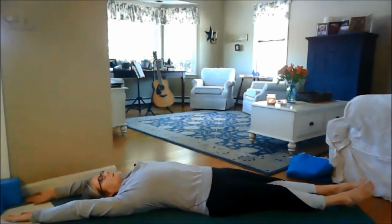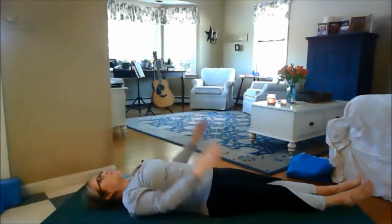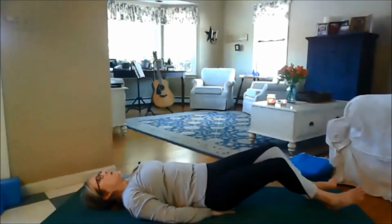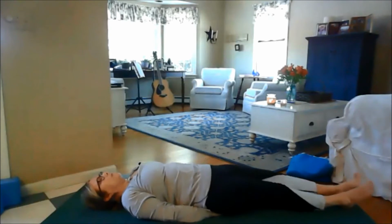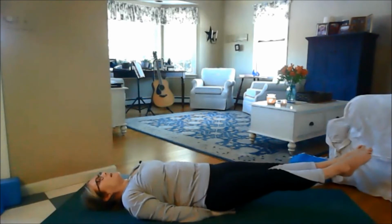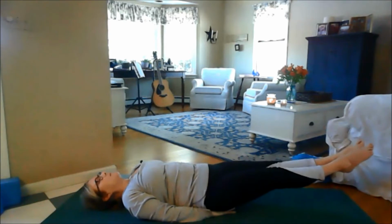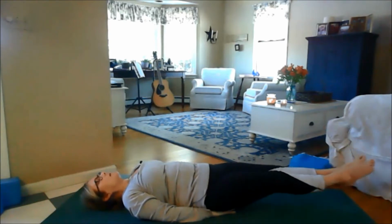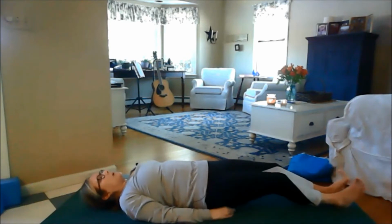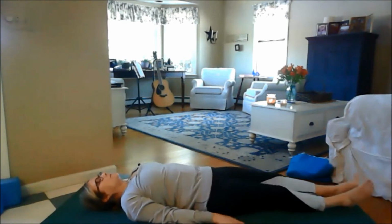exhale, relax, and then float the arms down, lift the hips slightly off the mat and bring your hands underneath your sacrum, and then engage your core and lift your legs off the mat, both legs off the mat. Squeeze your glutes, squeeze your abs, and then replace your feet on the mat. Lift your hips and take your hands out.